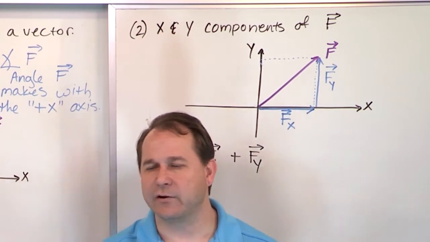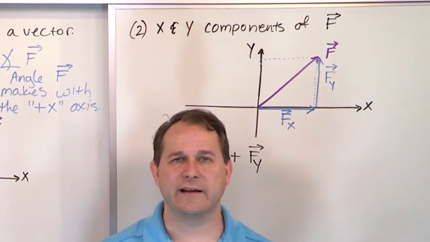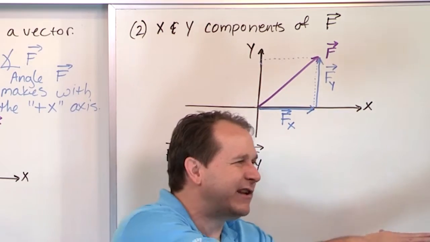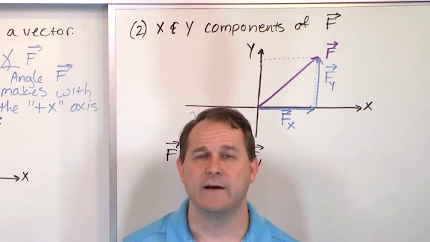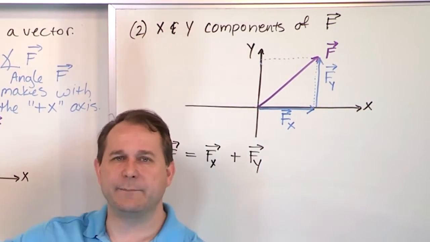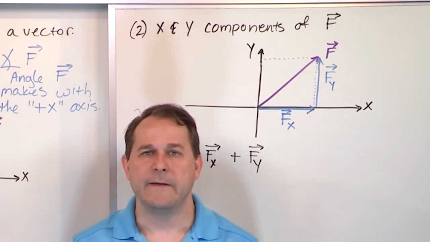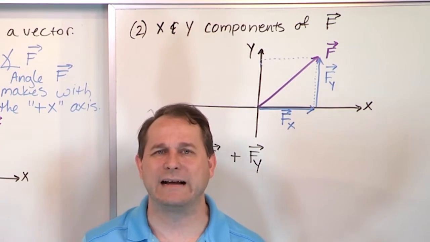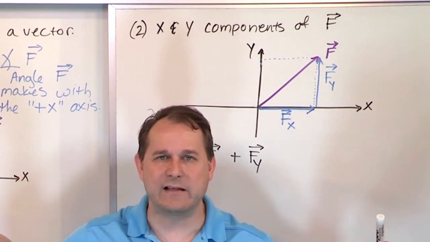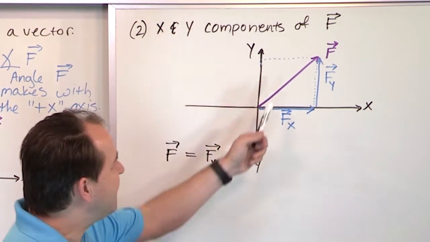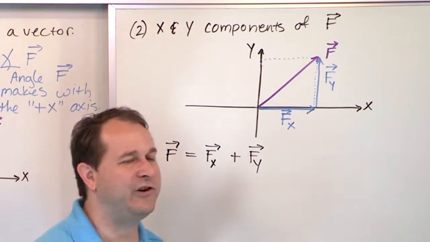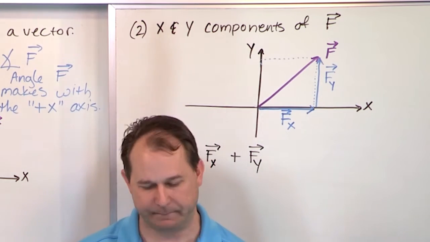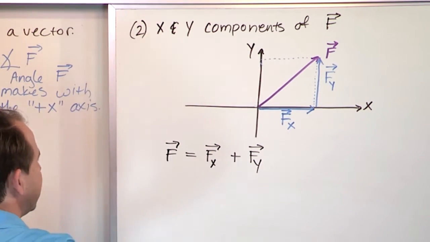Why? Because later I'm going to tell you what equations to use that govern how things move. And it's going to be much, much easier just to write an equation that only works in the x direction for the x version of everything, and then a totally separate set of equations just for the y direction. And when I put them all together at the end, that will give me the angled motion or whatever the composite motion is. But I'm going to always do my analysis in two different directions. So breaking a vector into components is critical because you can't start any physics problem unless you know how to break things into components. So this is one example.